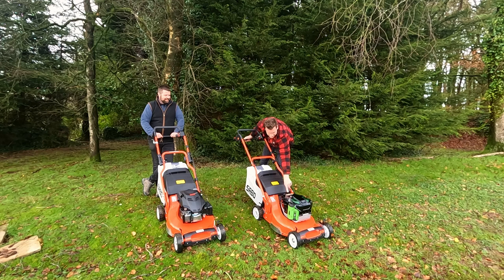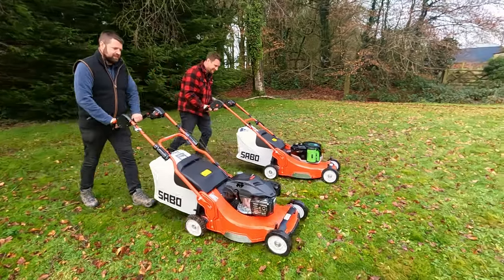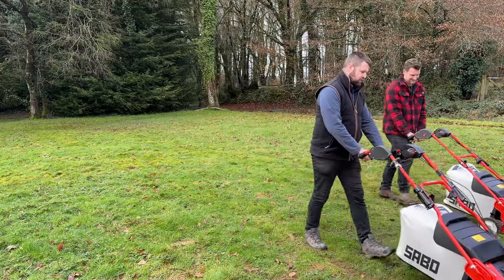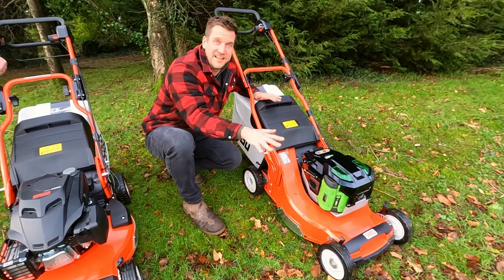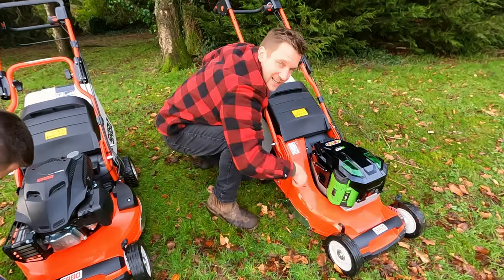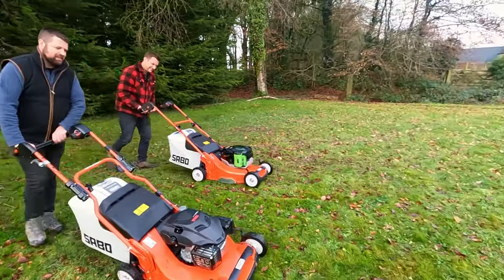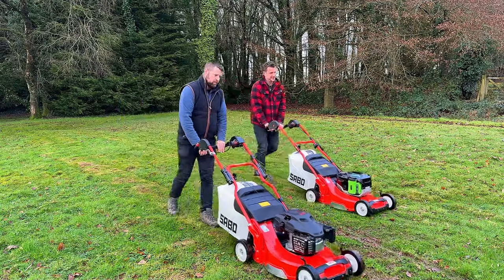Let's see how easy it is to start the battery mower — just turn the button on the side. We'll go into more detail in a moment about how similar both these mowers actually are, but while we're here we're going to drop down two notches to cut lower. A single height adjustment on each wheel — rather than one central height adjuster, any decent commercial mower is always individual on each wheel. Put them down two heights, easy as that.